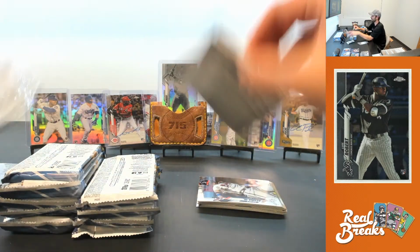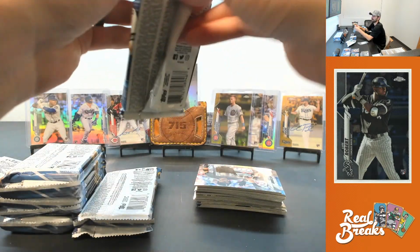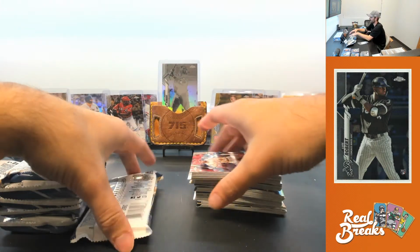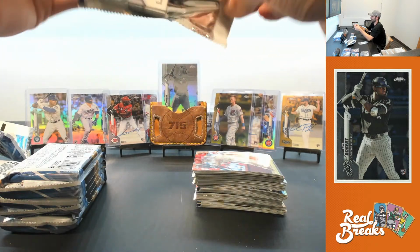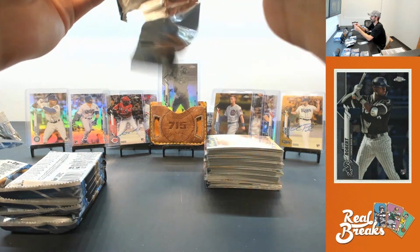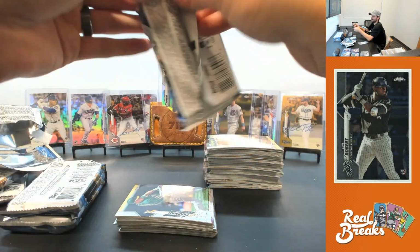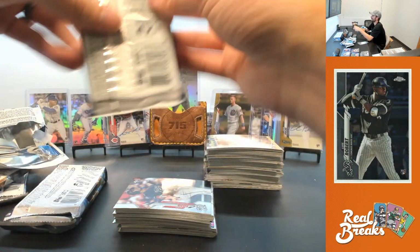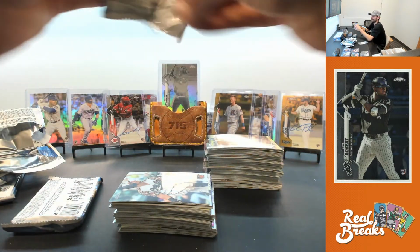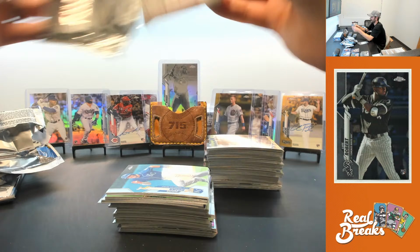So if Heroes having a big game, does that mean the Heat are finishing off the Bucks? Yep, for sure, Paul. Yeah, you definitely gotta time it. I know it's a little bit tough on logistics, but I wish Topps would figure out a way to let us do them same day, more like DraftKings or fantasy baseball style, where it locks at start of game. But I know there's a lot of logistics involved and games changing times with doubleheaders and whatnot. They can't just schedule the lock times for the whole season.